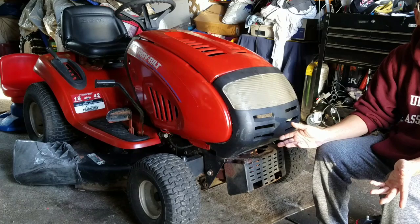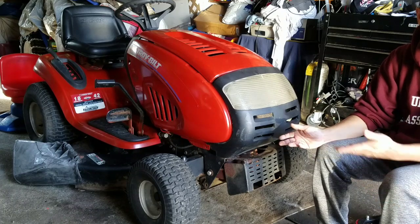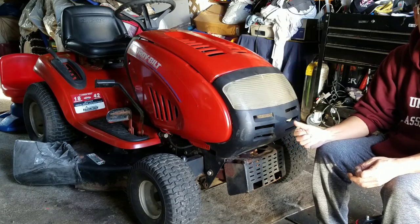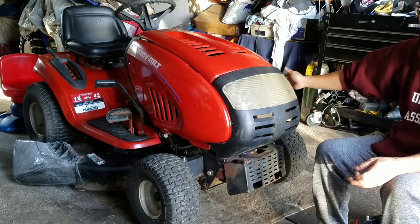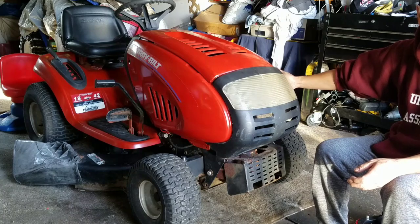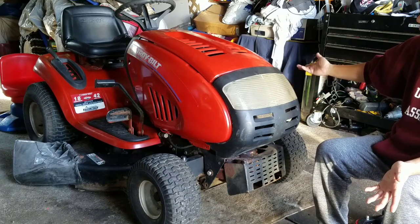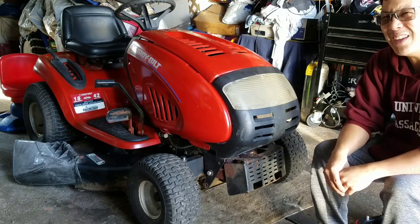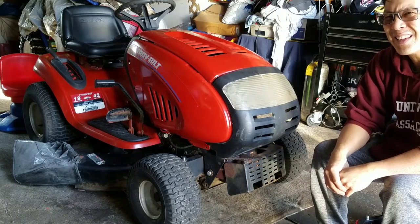I don't plan on selling lawnmowers this time of year, so this is more than likely going to go in the backyard once I receive this left side hood panel. It would be complete. This would be ready to go. However, the smoky engine still kind of smokes a little, huh?